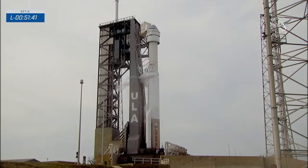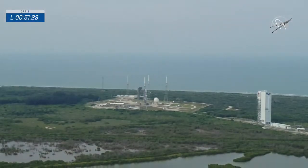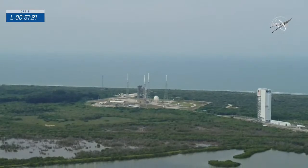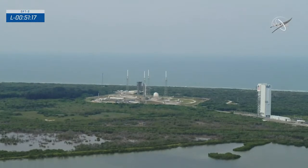That's a heavy rocket. Fast forward to today, and you can see there from the live shot, in preparation for launch, both stages of the Atlas V rocket were fueled up with propellant, and that happened just a few hours ago. And as you can see from some of our views provided from our launch cameras, it is a beautiful day out. We've got a low cloud deck in the area, some clouds that have developed. We'll talk to our weather officer about that in just a bit.